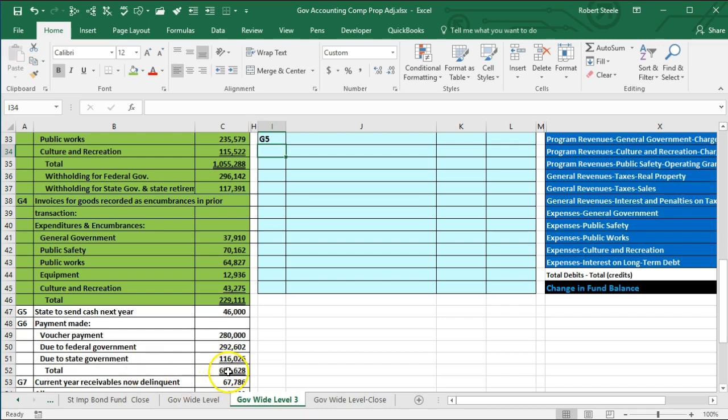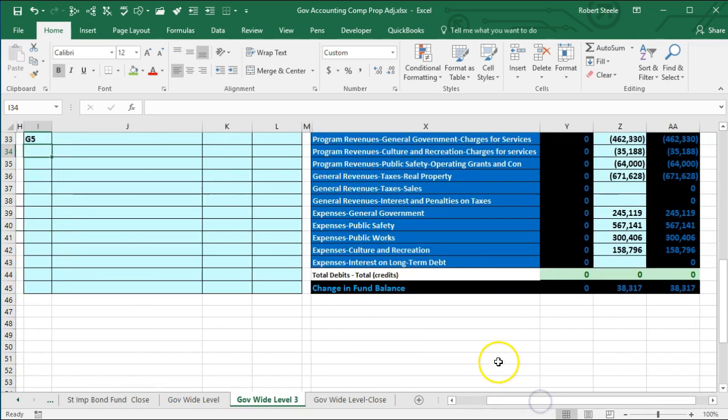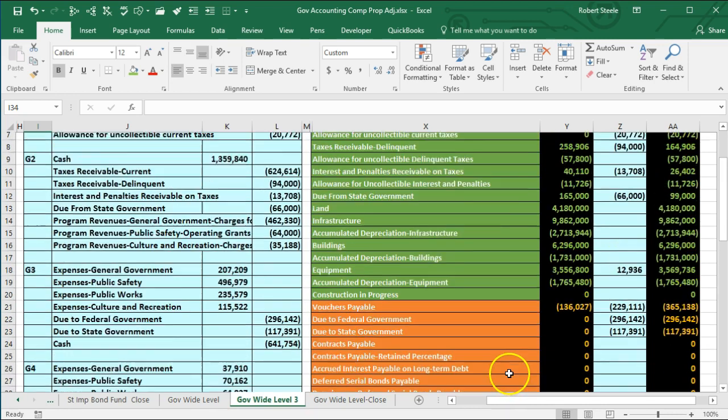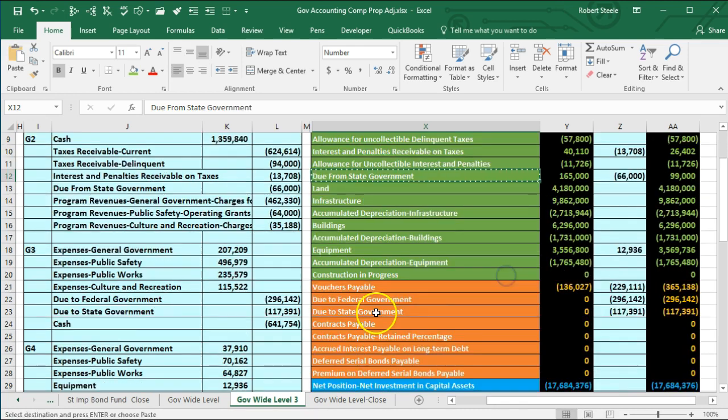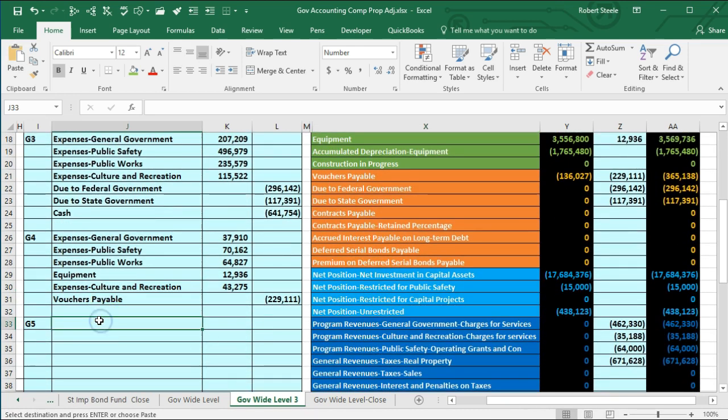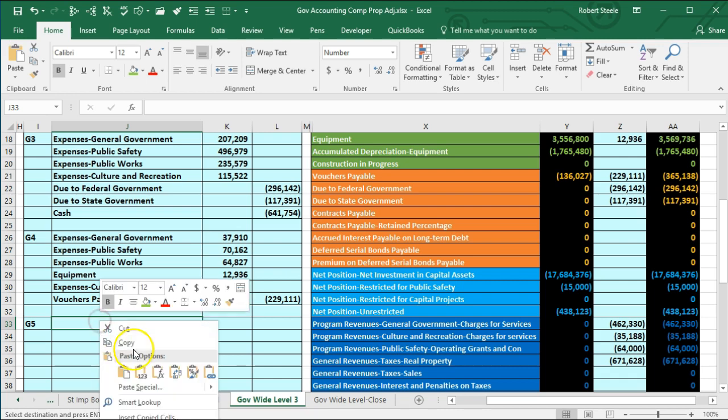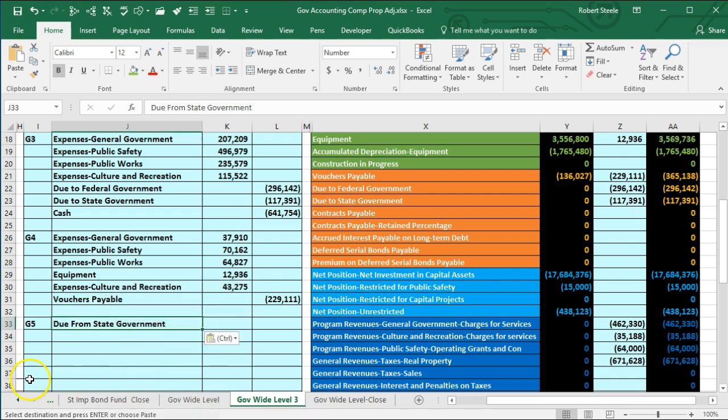So we're going to say that if there's an obligation for the state to now pay us $46,000, then we have a receivable. So we're going to look for some type of receivable up here in the assets section, because receivables are assets, or are assets due from state government. That looks good. It has a debit balance, so we're going to make it go up by doing the same thing to it, which in this case is another debit. So I'm going to copy that, scroll back down, put that in J33, right click, paste it, 1, 2, 3.